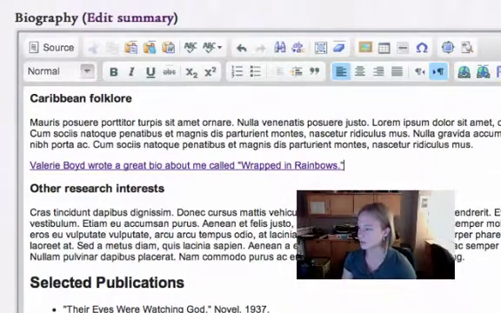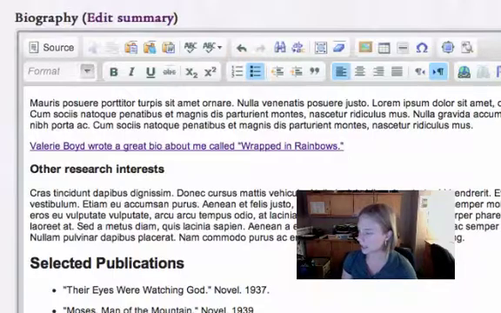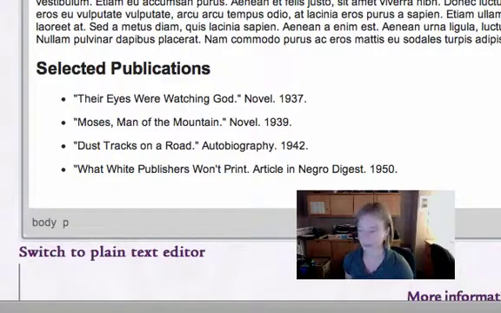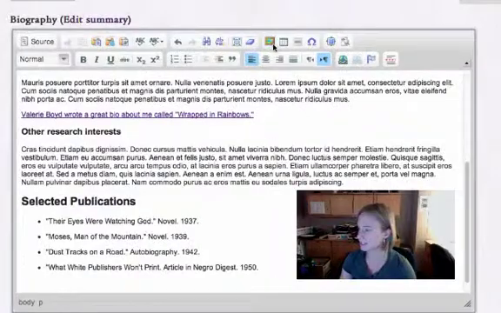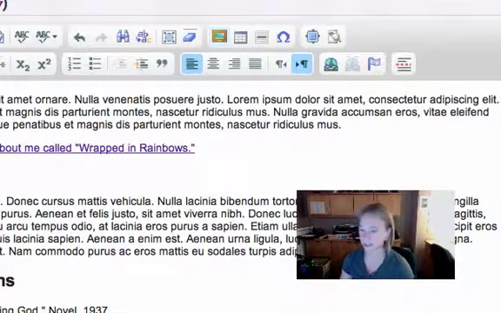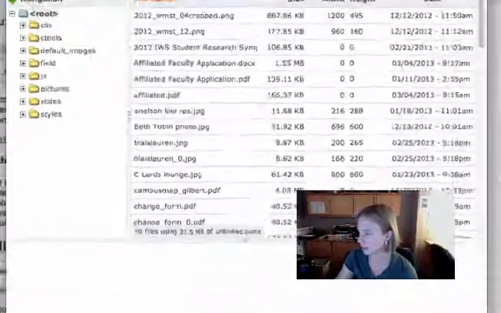The last thing I want to show you is how to add images into your biography, because you can do that. You're going to want to put your cursor where you would like the image to show up. I think I'm going to upload a photo of one of my books. So I have my cursor down here, and that's where I want it to go. And if I select the picture frame or mouse over it, it says IMCE, and that is the icon I want to use. And then a prompt comes up, and it's actually showing up on my other screen that you can't see, but here it is.